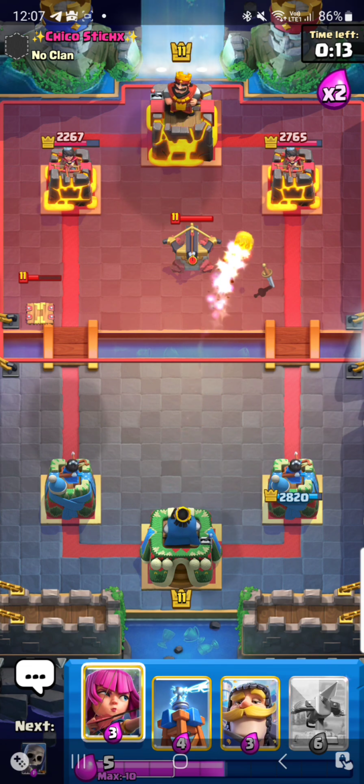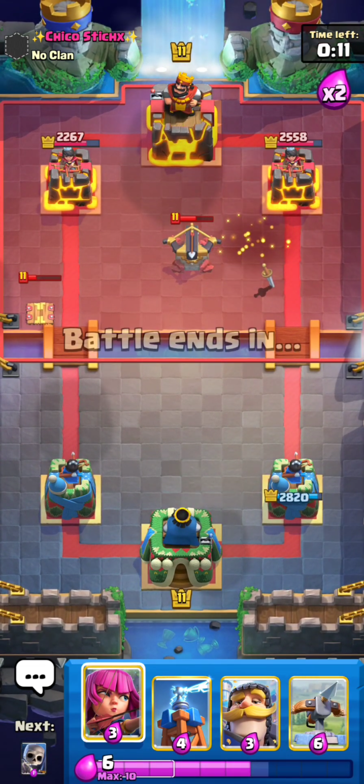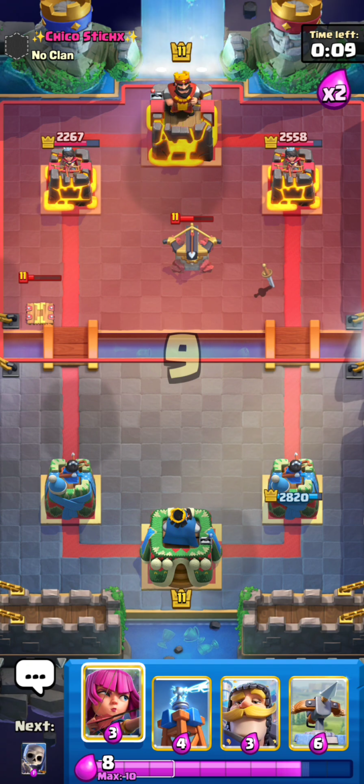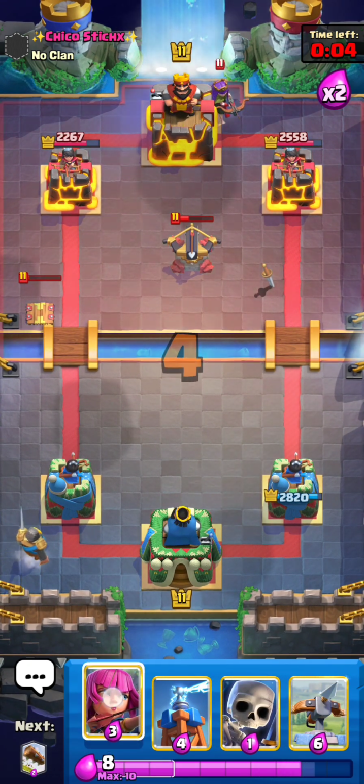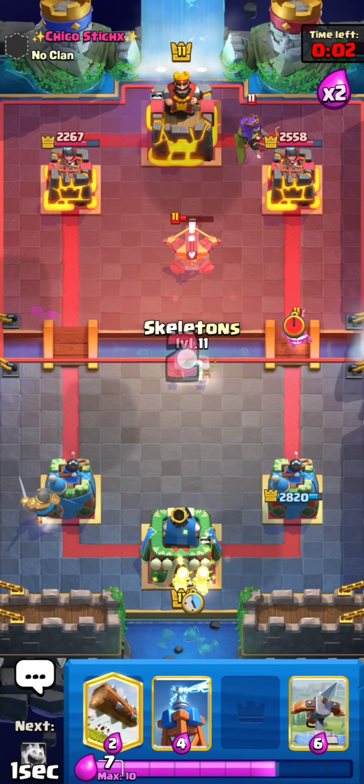He does go for the defensive Xbow in the opposite lane to prevent me from getting Fireball value on the left, which is well played, but I'm still taking the damage on the right because I am actually in the lead in both lanes right now. I'm really not complaining about that damage.